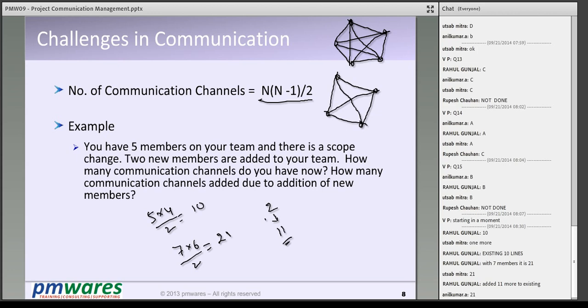So you must see with how many minimum resources you can complete the project. The more people on the project, the more complexity, and when it becomes more complex, you need to control those communications. If everybody is talking to everyone, and it becomes 10 people, then only chaos will be left in the project, nothing else. So we need to control those things. We need to break down some of the channels, so that these people will not talk to each other, they will go through this person, like that.